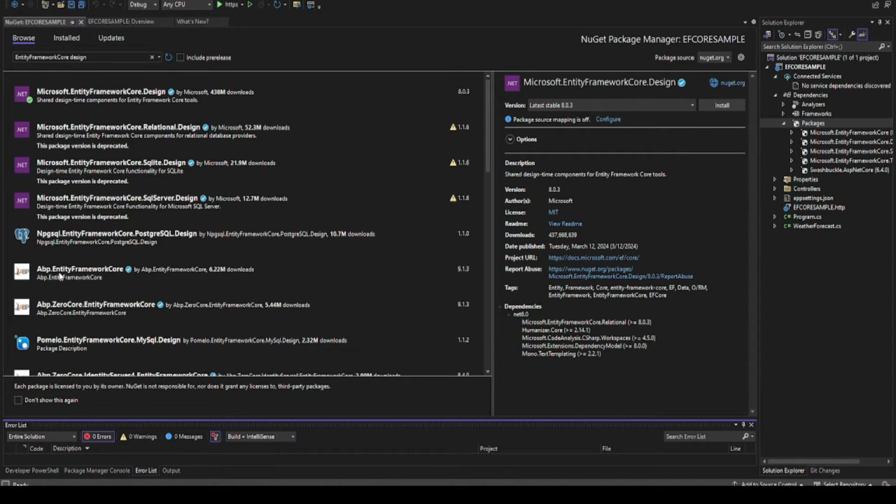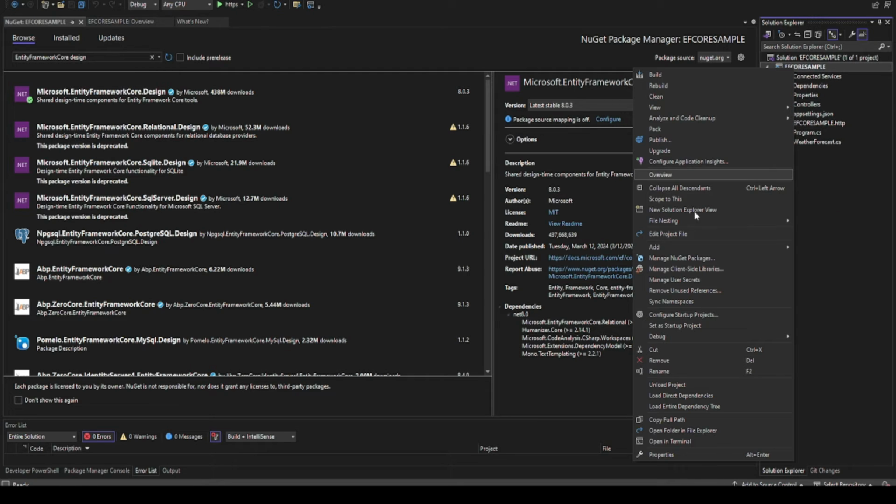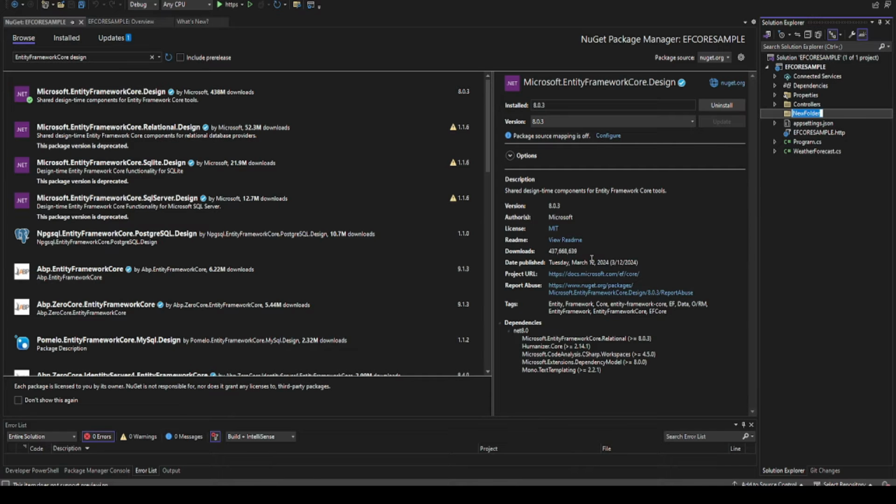Once we have that, I now want us to create a folder here called database connection.